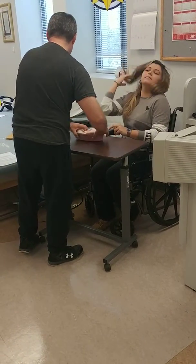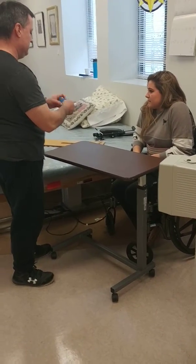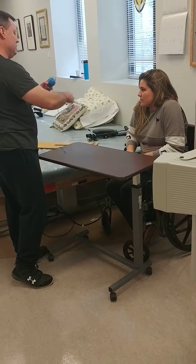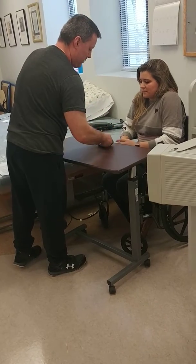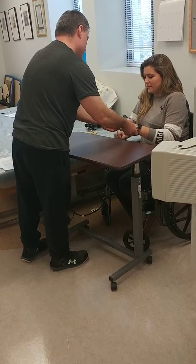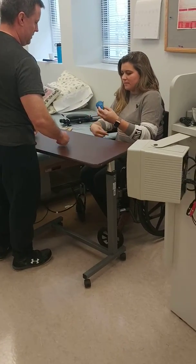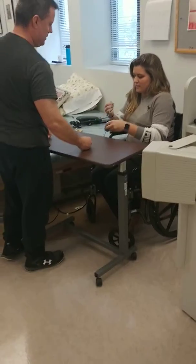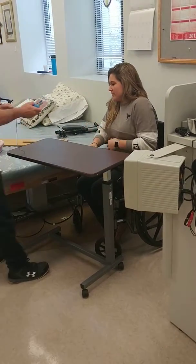So I understand you like fishing, so I thought of trying to do something that would simulate or feel like fishing — something that you would do for fishing. What I want you to do is just feel like you're reeling. Grab it with this hand. That's it. Roll up, just kind of wrap it around. Try to use some of the other fingers. Good. That's it. Good. Thank you.